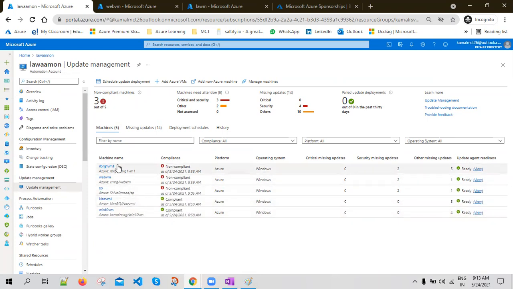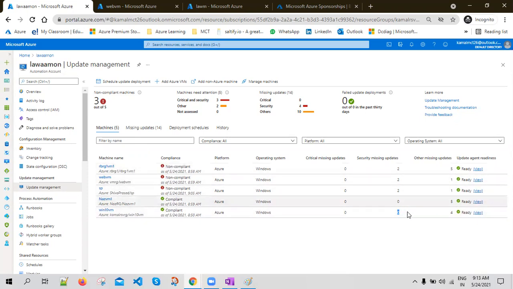But for the other VMs, there are a few security updates which are yet to be installed, so it says non-compliant. There are other updates which are not installed, but that is not mandatory. Azure Update Manager decides whether the server is compliant or non-compliant based on these two update types, critical and security. If they're 0, 0, we call it compliant.